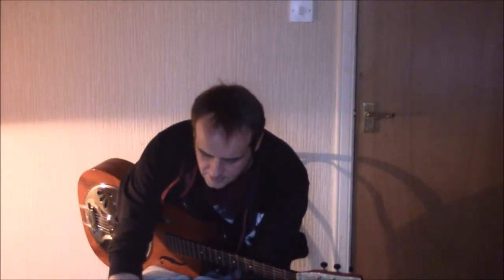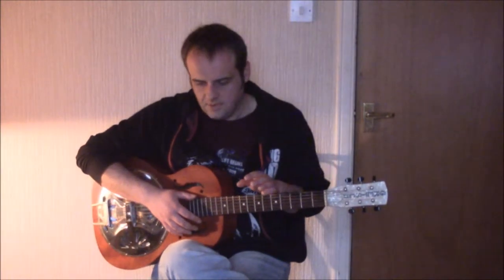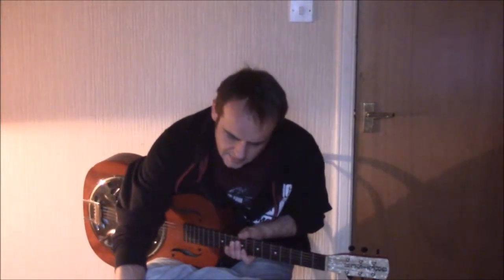So I've got the metronome again. I've put it up to 80 beats per minute now. And what I'm going to do is play two eighth notes with a triplet feel. Then I'm going to have a quarter note rest and then play two again. So every time I play the two eighth notes, the first note of the two will fall on the beat of the bar, and I'll let you hear how that sounds.